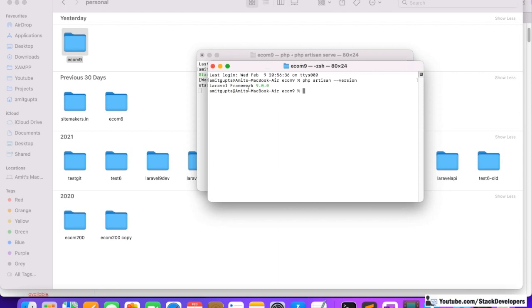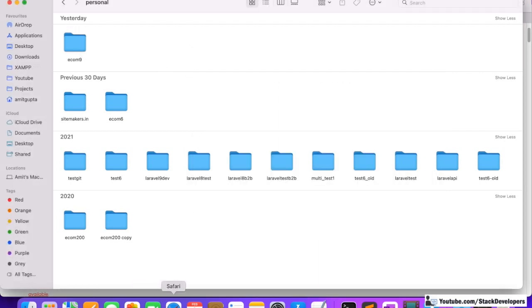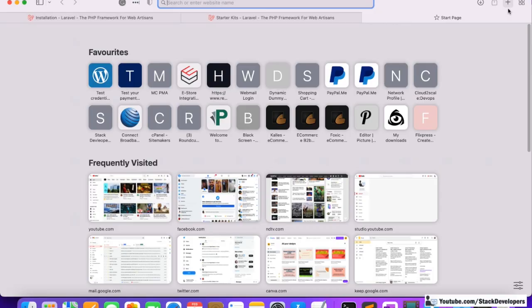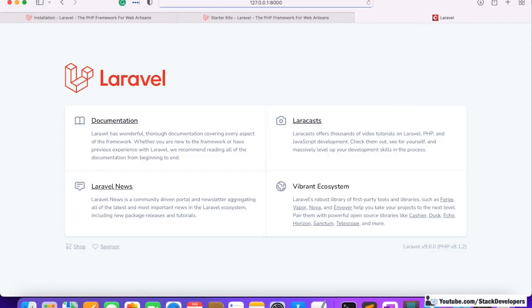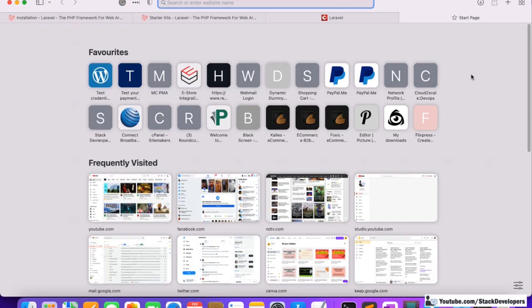So it's the Laravel 9 framework, that's fine, and we will now run this. Here we can see Laravel 9 as well, and we want to include the default login and register here at the top. For that we are going to install the Breeze package.